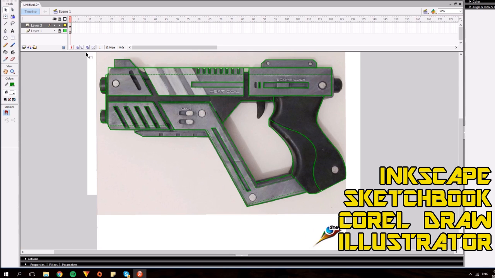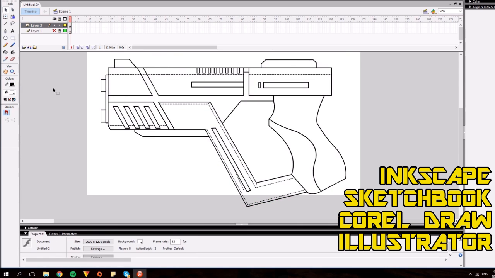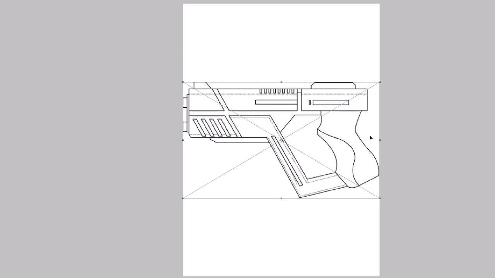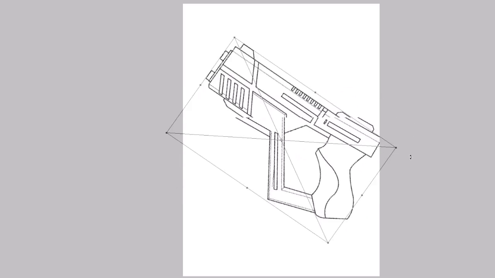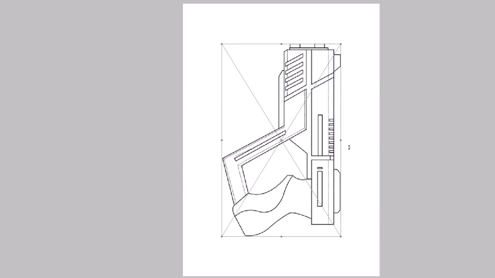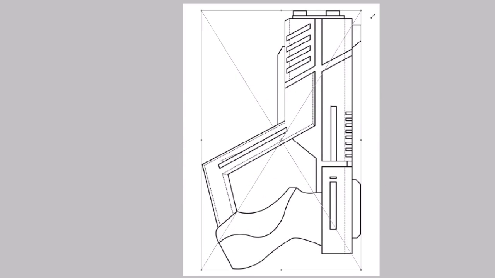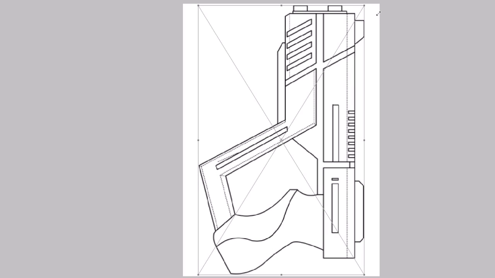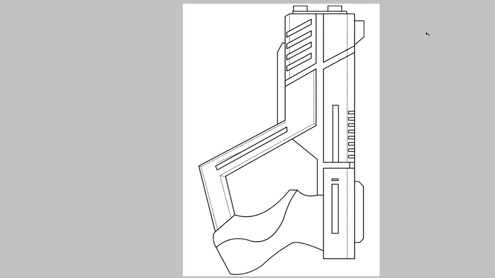Once you've got the whole general gun lined out, you can then import it into another software, something that'll allow you to scale to size. I use A4 paper, of course, for all my PDFs and templates, so I use Photoshop to allow me to scale it to the actual page and position the gun where needed. Then once I think I've got it sorted, I go ahead and print it off.